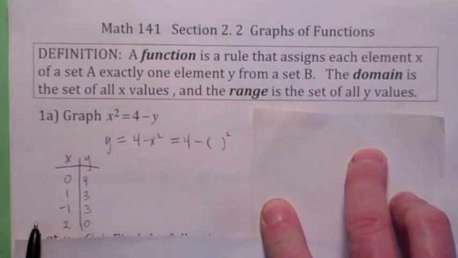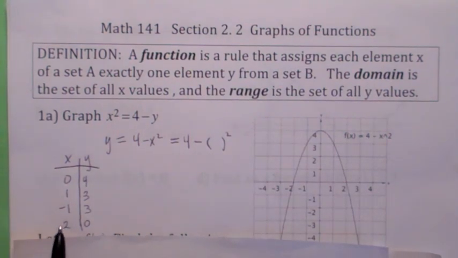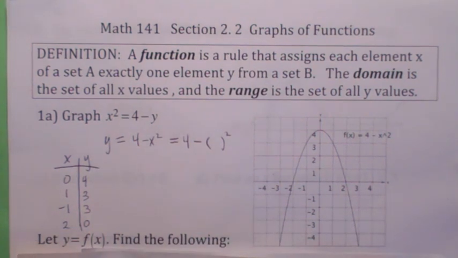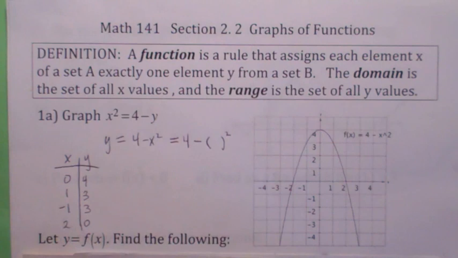This would be a function. And if you look at the graph, the graph of this function looks like this. When an equation represents a function, it's okay to use f of x instead of y. So, this would be the graph of f(x) is 4 minus x squared.